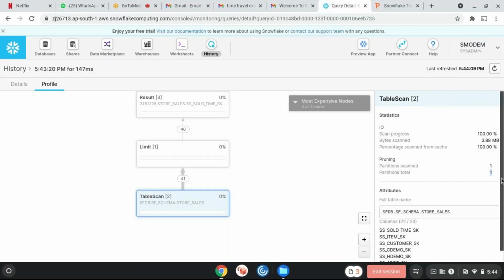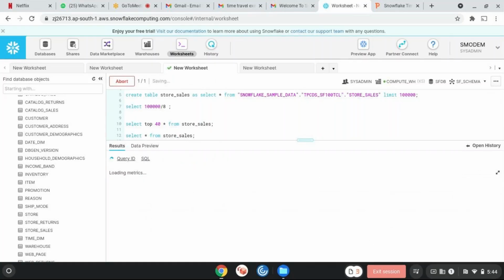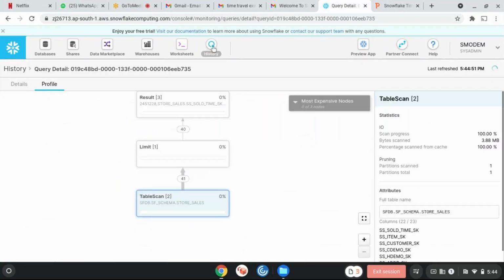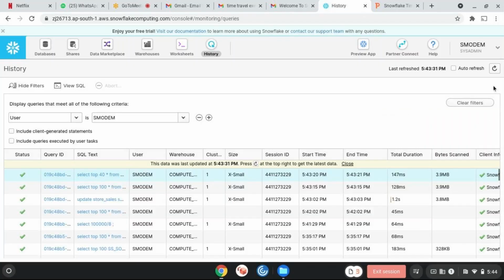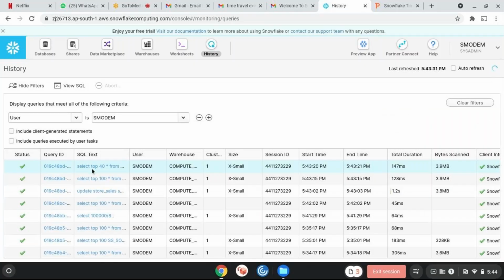Let me go ahead and query this table one more time. Select star from store sales. Okay, history. This is the one.